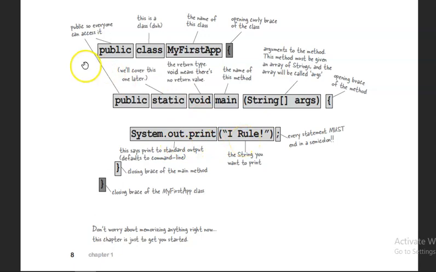You see this public, this is an access modifier. It means this class is accessible to everyone inside a particular package. We will cover the other access modifiers as well: public, private, and protected. We will cover each one by one in further lessons, so don't worry about it for now.